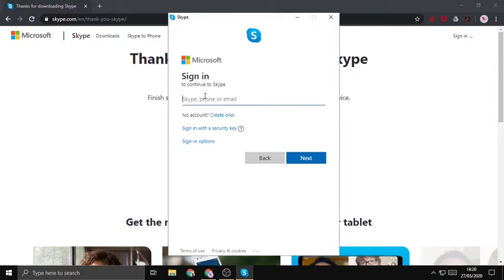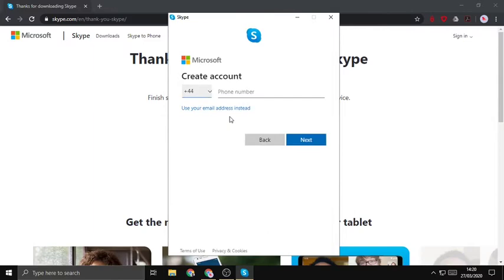Firstly, if you have a Microsoft email address, that is an Outlook or Hotmail email address, you can simply sign in using those details. So the same username and password as you would use for your email. If, on the other hand, you do not have an account, you press Create One. You will then need to put in either a phone number or, in my case, an email address, and I'm going to use t@mallard-days.com for this test, and put the email address in and click Next.